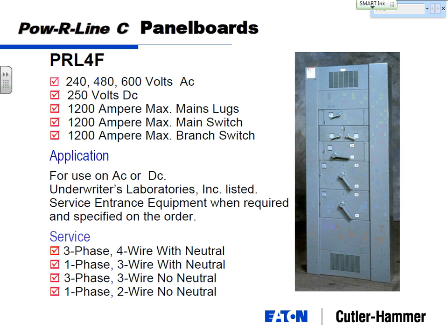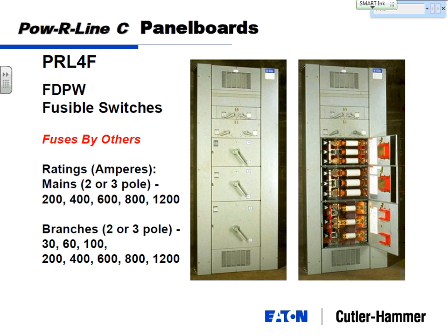Now this one, this may be a couple of 30 amp switches, this may be a 100 amp switch, but notice how many fewer switches and fuses you can put than a circuit breaker. Taking the covers off, you can kind of see why there's big switches on the side, and the fuses are much bigger, and you have to have them all separated by space. I believe this is the same size as one of these, the 400s.